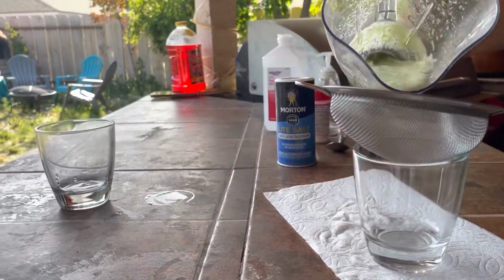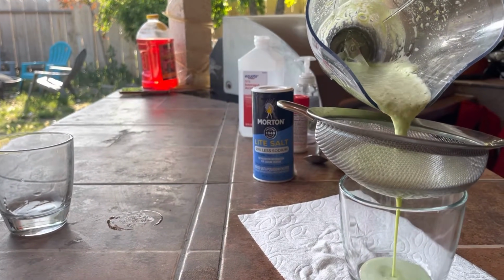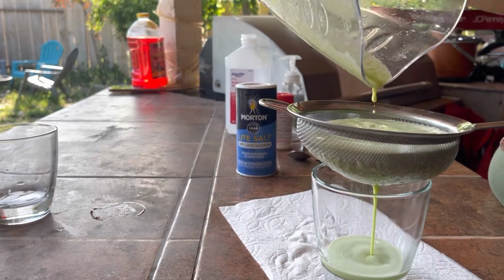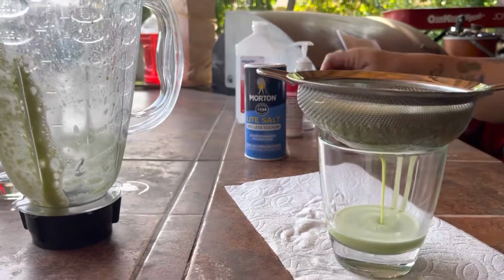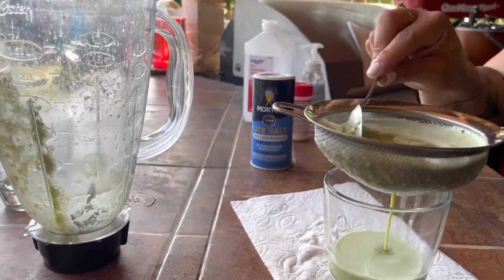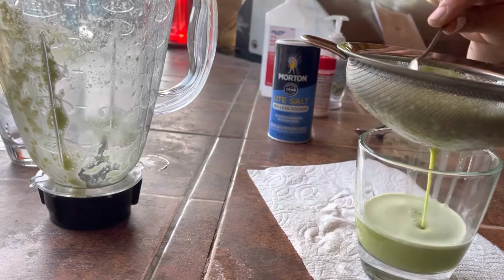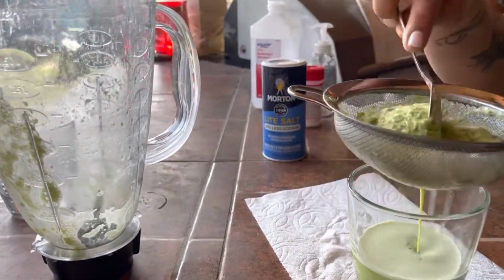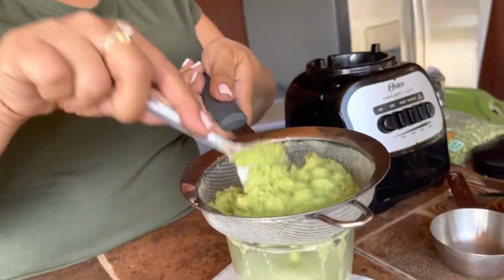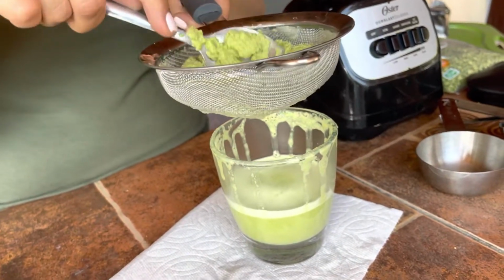Now pour through a strainer, separating the liquid from the solids. You'll need to use your spoon to help the liquid go through. This should take you a couple minutes. When you're done, you will have extracted all the liquid and are left with this solid paste.